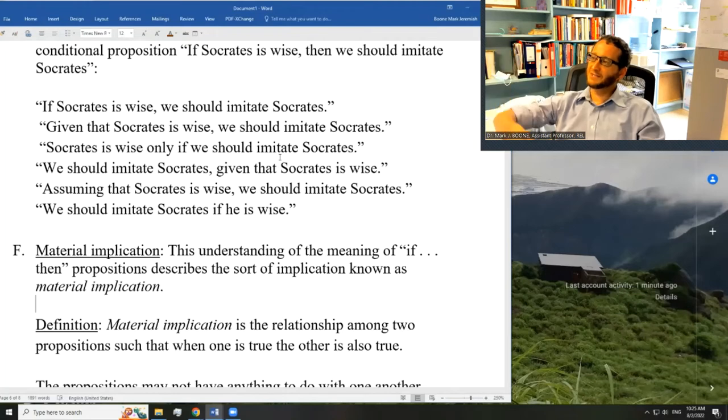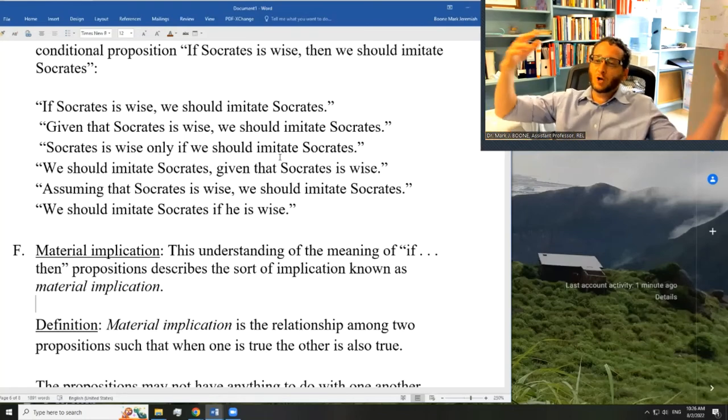Hang on. Let me see. I need to get this example right. If you put on the ring, then you'll ruin everything. Now suppose Frodo had never been captured by the enemy at the end of The Two Towers, the book, not the film. The movies screwed things up and didn't get things in the right bit of story. Say Frodo was never captured and taken to Cirith Ungol. Sam never used the ring. We still know that if he had put on the ring, he wouldn't have ruined everything, because that's not how it worked out. So we would say Elrond was wrong in giving that counsel. But according to material implication theory, Elrond would be right, even if you and I both know he's wrong.